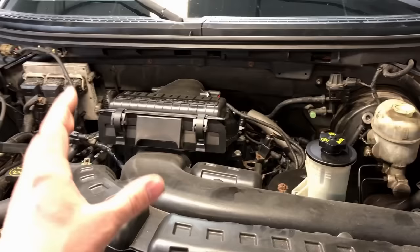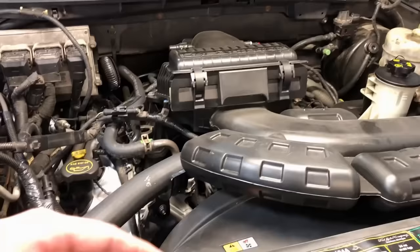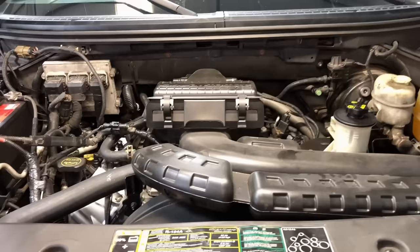As far as engine oil goes — I know this is a hot-button topic — here are my basic recommendations. Conventional oil, change it every 3,000. Semi-synthetic, 4,000. Full synthetic, 5,000 or so, and you'll be good to go. The engine will last a long, long time if you get all that contamination out of there. I do not buy into the 7,000 or 10,000-mile interval changes or longer. This stuff comes out black, you change the oil and it's still black — there's just so much contamination in there that doesn't get filtered out. It's a lot of abrasives going through the engine.